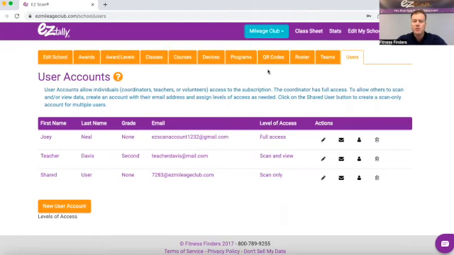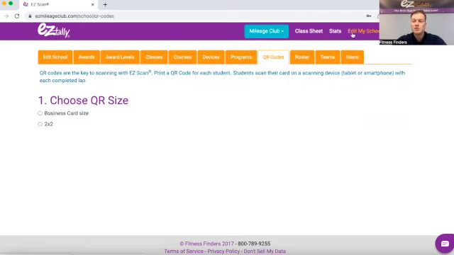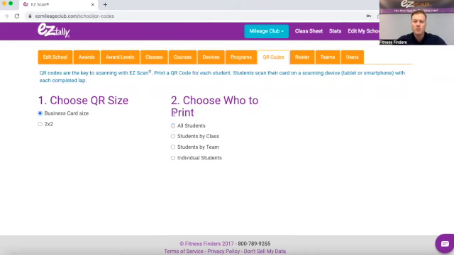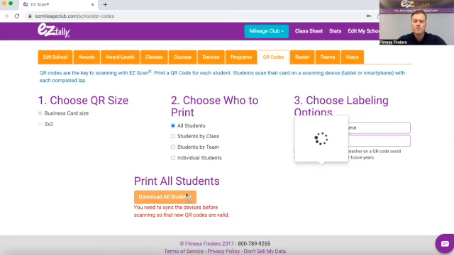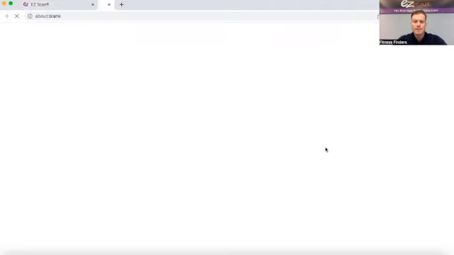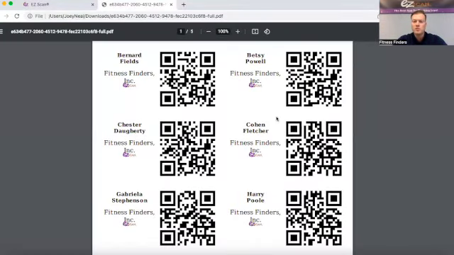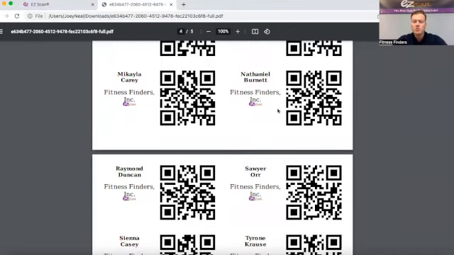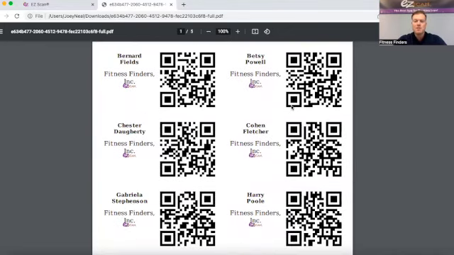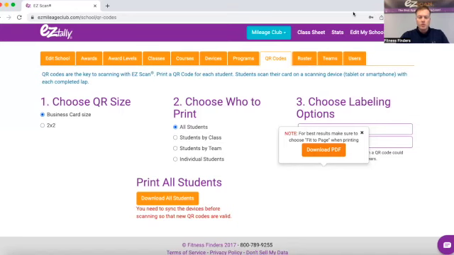Lastly, here on the computer, to get started, we're just going to print our QR codes. Let's go to the QR tabs. This is located again in Edit My School. Click Download Students. Click Download PDF. Here are your QR codes that you will be using to scan. Most users will print these off, laminate them, and give them to the students. The QR codes can be reused year after year as well. When you're also printing your QR codes, you will want to make sure that you select Fit to Page to make sure that none of them get cut off.